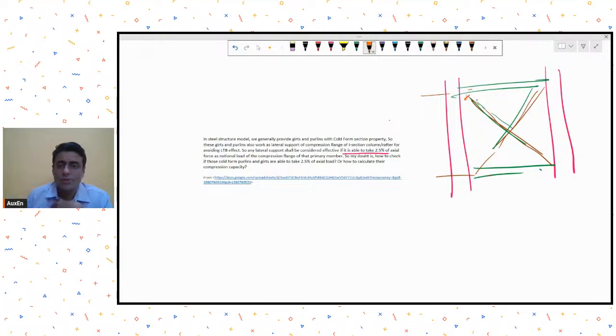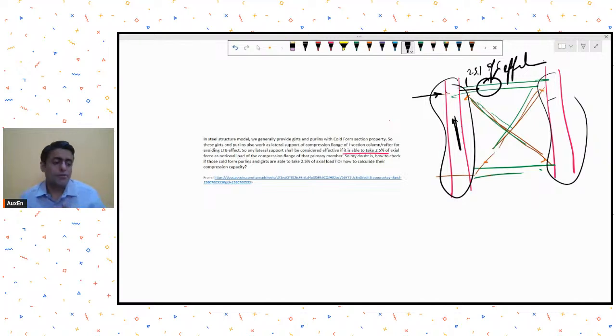You have to also add such kind of bracing systems like this. So when can I say that this is an effective lateral support? When it is able to take 2.5% of the compression in this member.